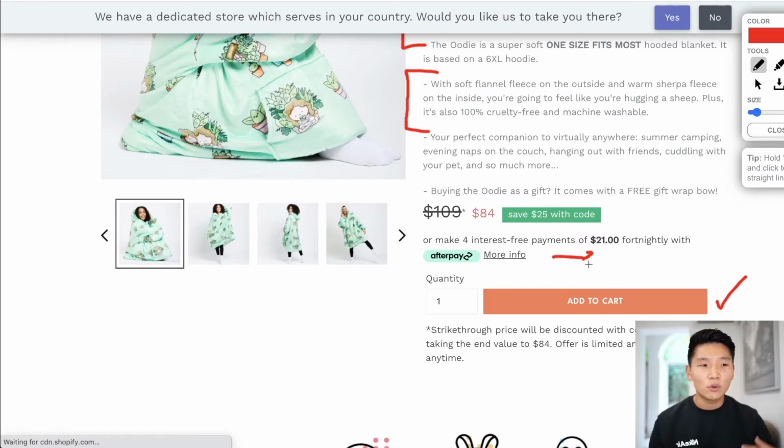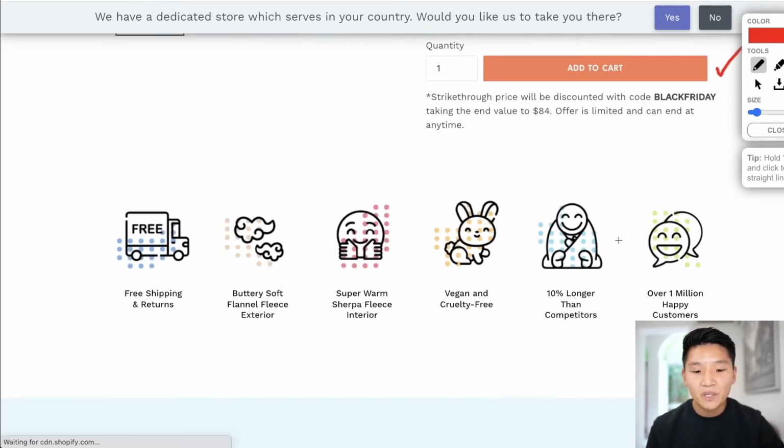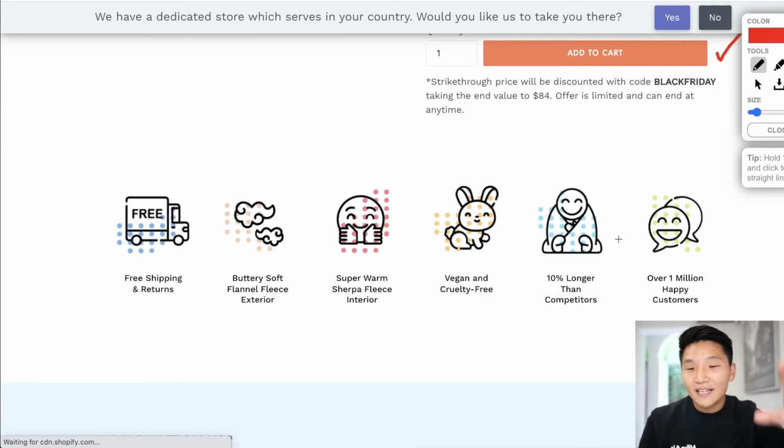So people are looking for, okay, what kind of gifts can I go ahead and give? And having the ability to offer a buy now, pay later option is one that's going to increase conversions like crazy with Q4. Now, second thing is they're pretty much reinforcing the fact that, hey, look, if you buy right now, you're going to save $25 off.